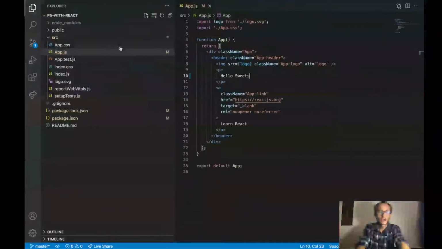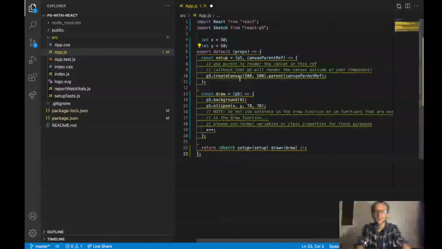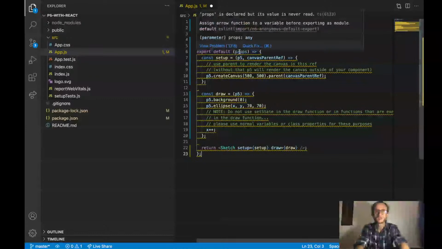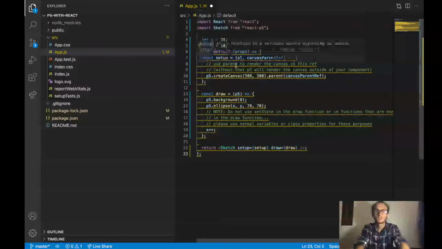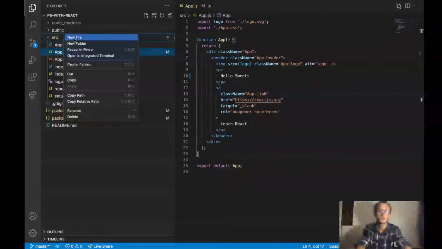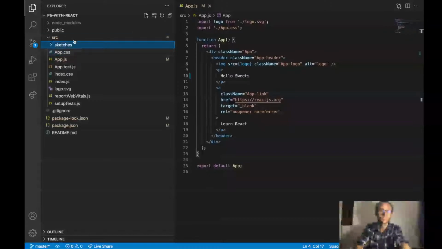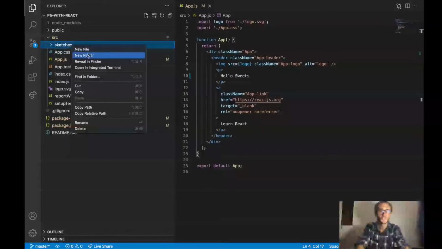And I could just paste it over top, and you know what, to make it very simple, I am just going to paste everything over top. It's not liking that, so I'm actually going to go back to what I was originally going to try to do. I'm going to create a new folder called art. We'll call it sketches. And inside of sketches, I'm going to make a new file.